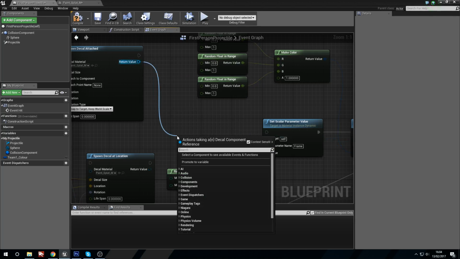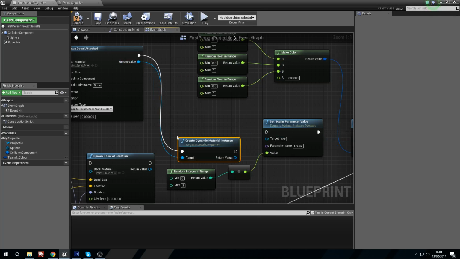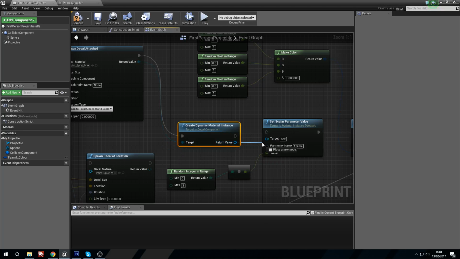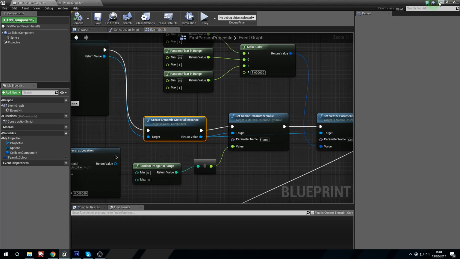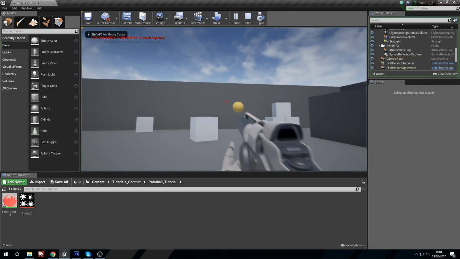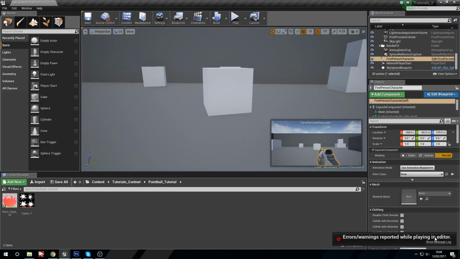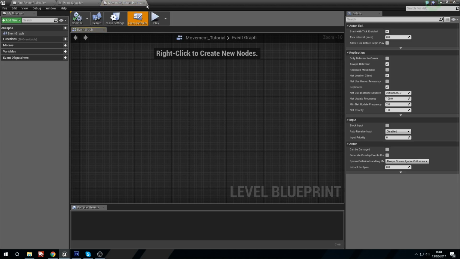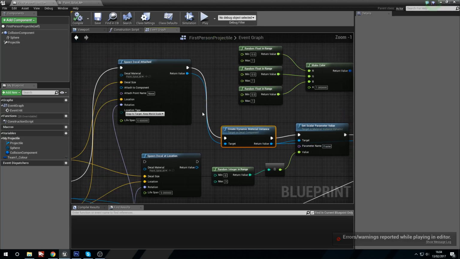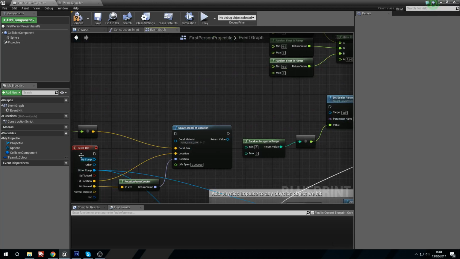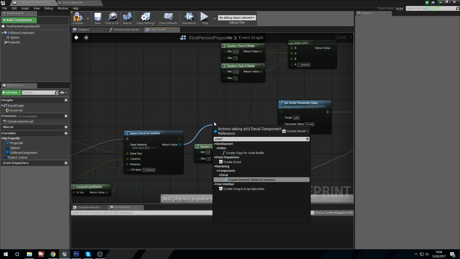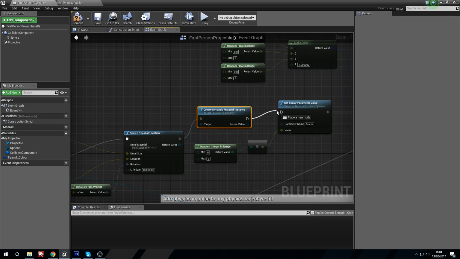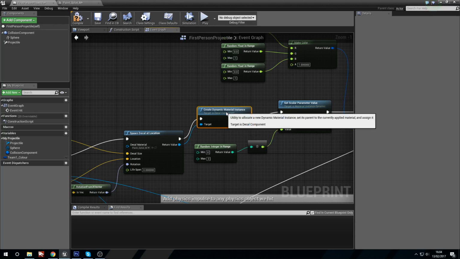Oh, because we want to create a dynamic material instance off the new one, because it's fickle like that. You can't just switch these instances out. That might now be workable. Go away, errors. Nope. Call me a liar. There we go. Okay, so we're not going to use attach. So, oops, wrong blueprint. And here we go. So we're just going to get rid of this real quick again. Get rid of that and plug this back in and create dynamic material instance. So we'll just ignore that. We just want to spawn decal at location.